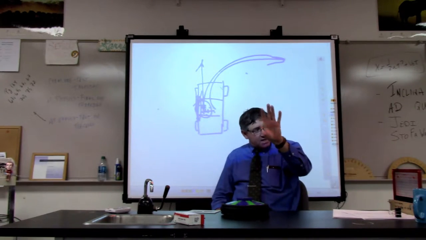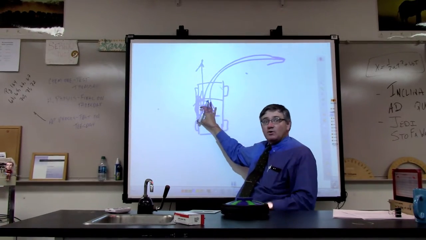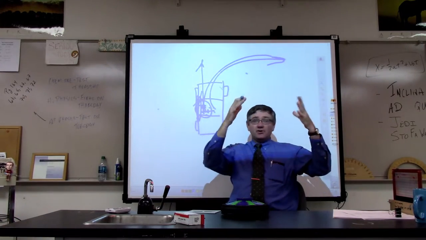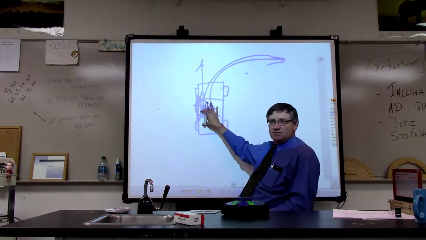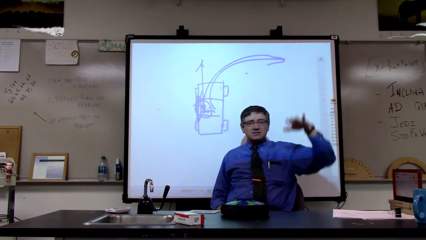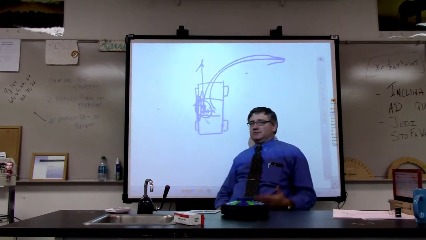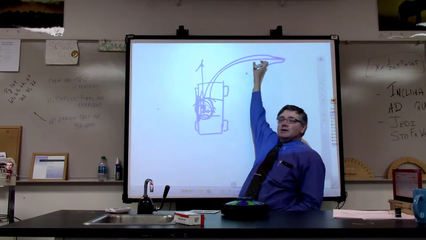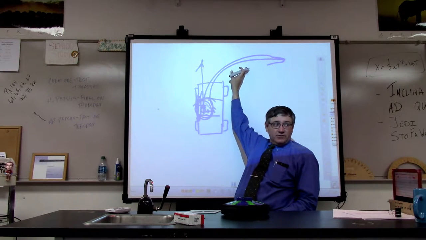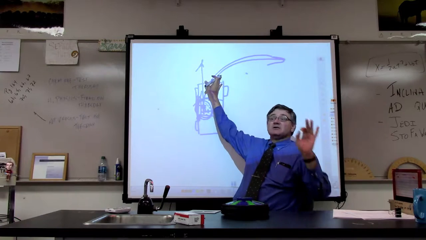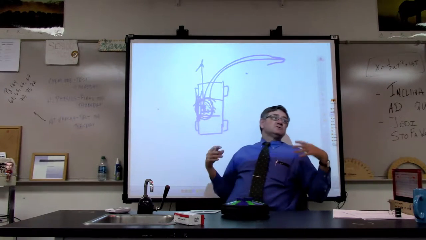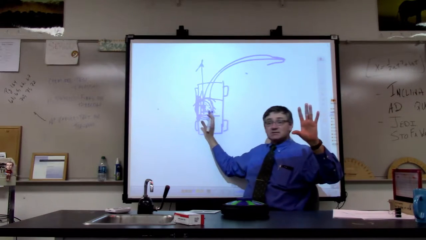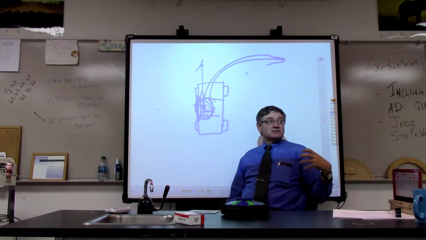So within the car, you feel like you're being pushed against the car door within the frame of reference of the car. But if you're an outside observer, in a balloon up above watching this, and you see Ellie make this turn, you're going, she just wants to move in a straight line. So something has to provide the force to make her move in a curved path. Got the idea? So if you're Ellie, you say, oh, there's centrifugal force, because you feel like you're being pushed from the inside out. In reality, that doesn't exist.